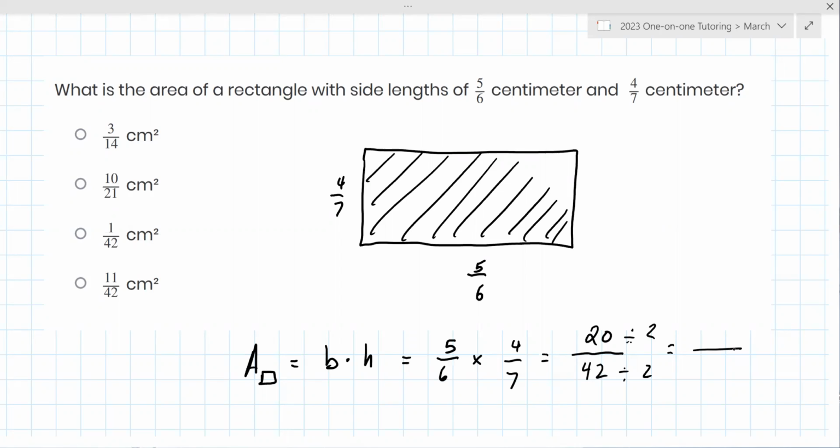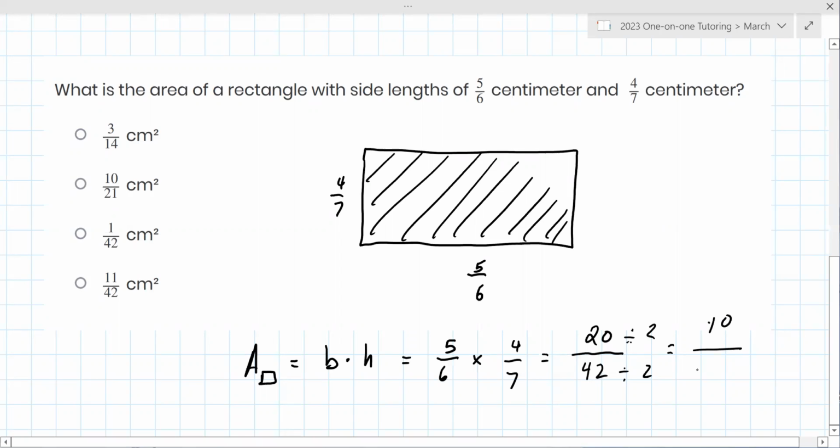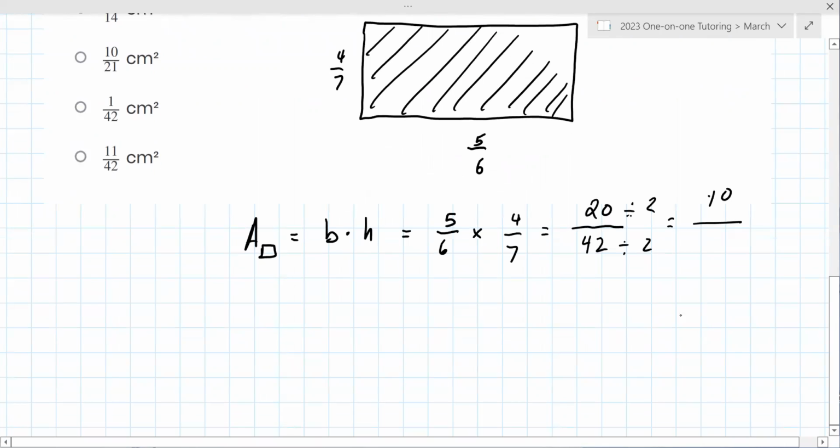20 divided by 2. Okay, I got it. Okay, what did you come up with? Over 14. 10 on the top. What number's on the bottom? 14. Okay, so get a little bit off there. Let's take a look. You 2 on the outside, 42 on the inside. Oh wait. Okay, yeah, what else?